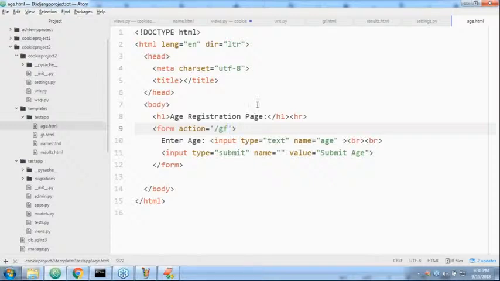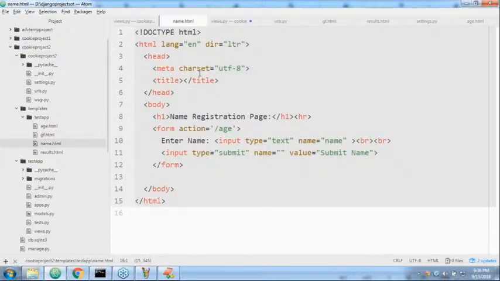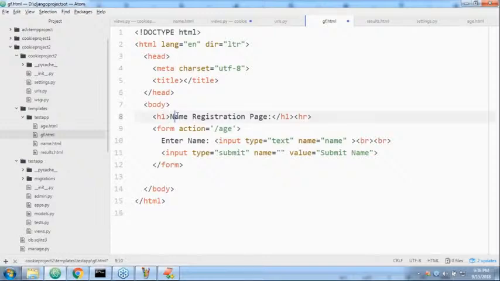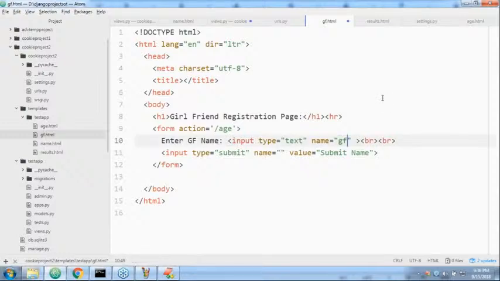Okay. Now here just the remaining. Now girlfriend.html we have to take care of. It is also the same thing, just copy paste. Here girlfriend registration form, registration page. Here action is equal to... now enter girlfriend name, gf name I'm taking, sir, like this.